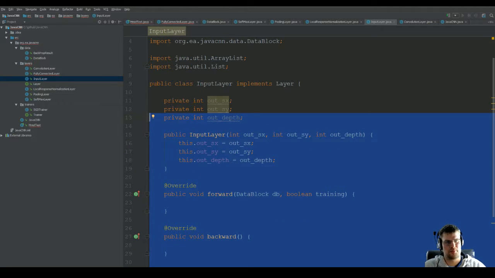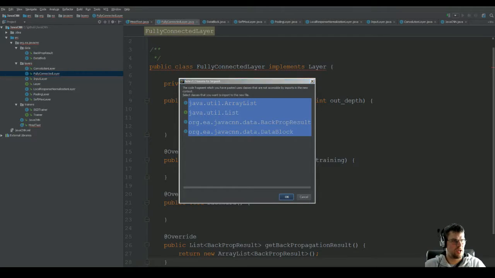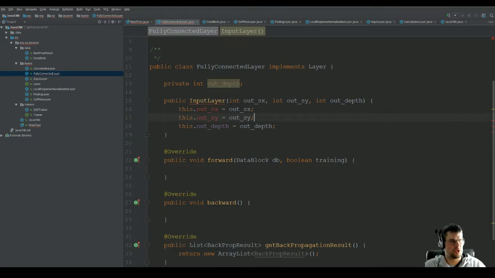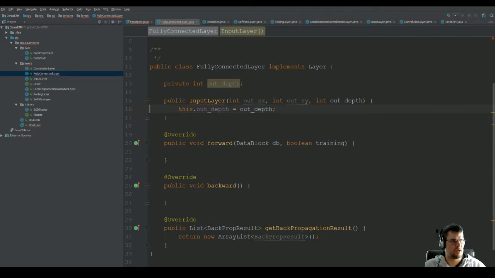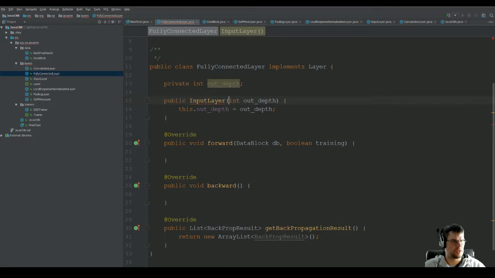Just put everything in here and change this to number of neurons.